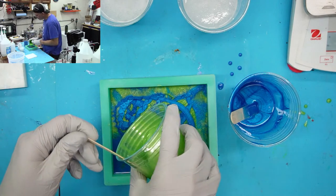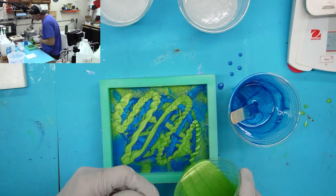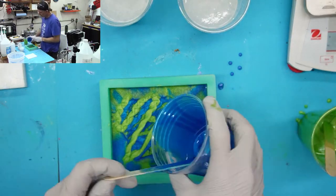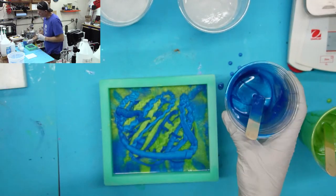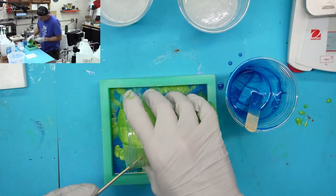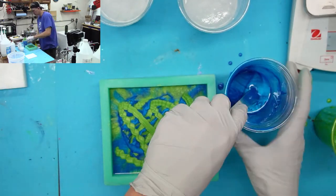One of the things that I love about Jake's molds is he has little fill lines. I mean, that is a tiny creature comfort, but it is so huge. It's so awesome. I really appreciate Jake's attention to detail on these things. Plus, they just look great.